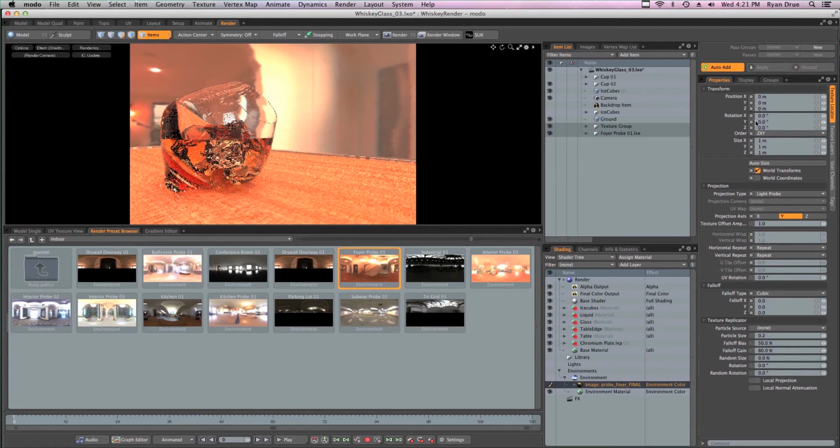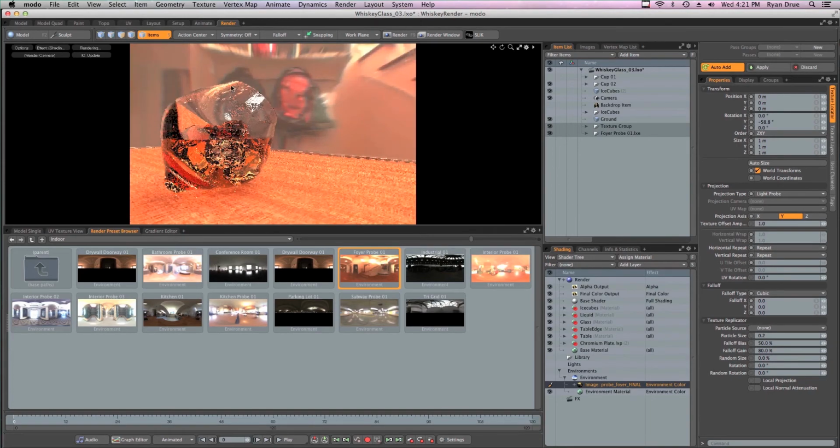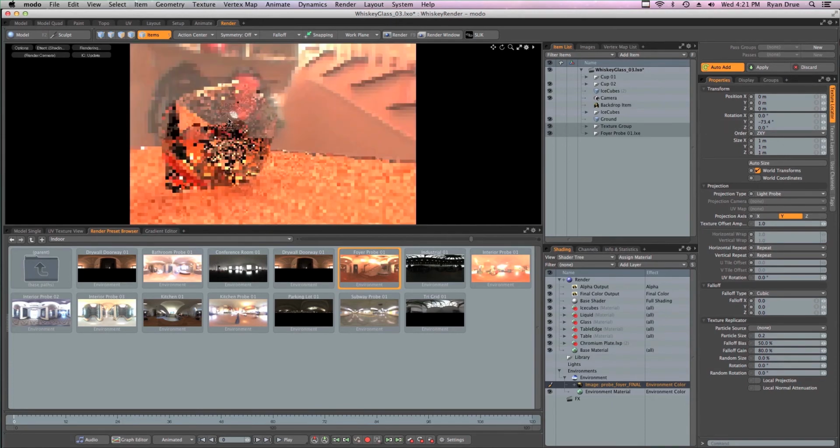And what we can do is rotate it around in Y. So if I start pulling the slider to the left, you'll see that image is going to start moving around the scene. Now we're already kind of, oh, that's something kind of cool. Some highlights coming through here. Can continue to refine that.